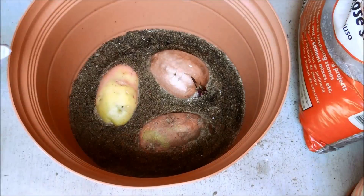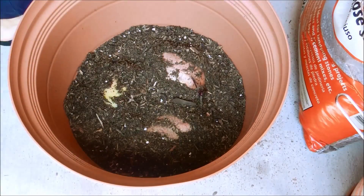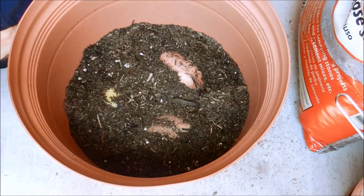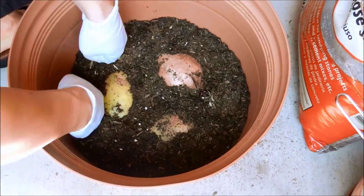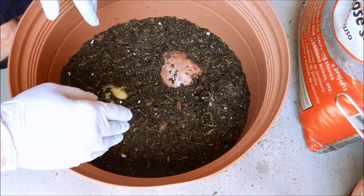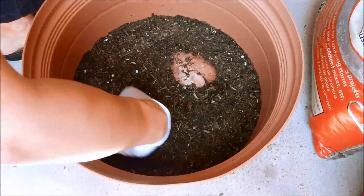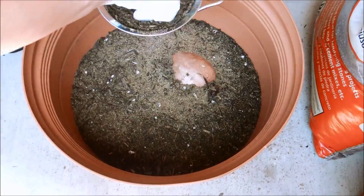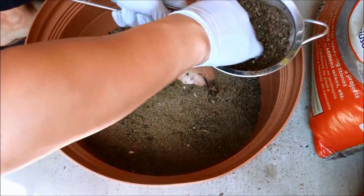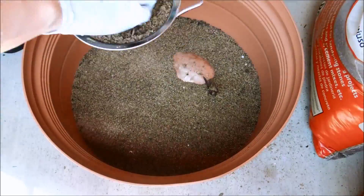Here you can see me cleaning away all the particulates — everything I laid down before. There was still a lot of wood chips from the potting mix. Here I'm laying more potting mix with the aim to sort of bury most of these potatoes. The sweet potato is bigger, and that's why it sticks out more. This part was pretty easy — just laying more and more potting mix over it and patting it down. I then took some of that old mix, refiltered it through the strainer, and basically got a very nice, even layer of sand.